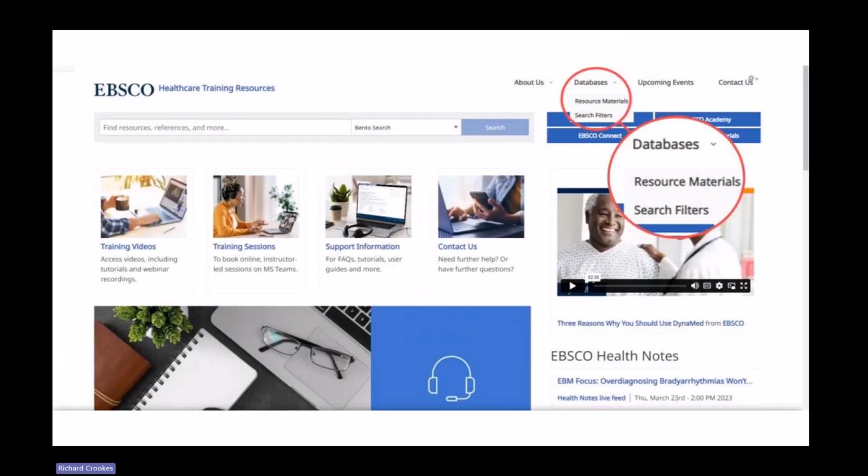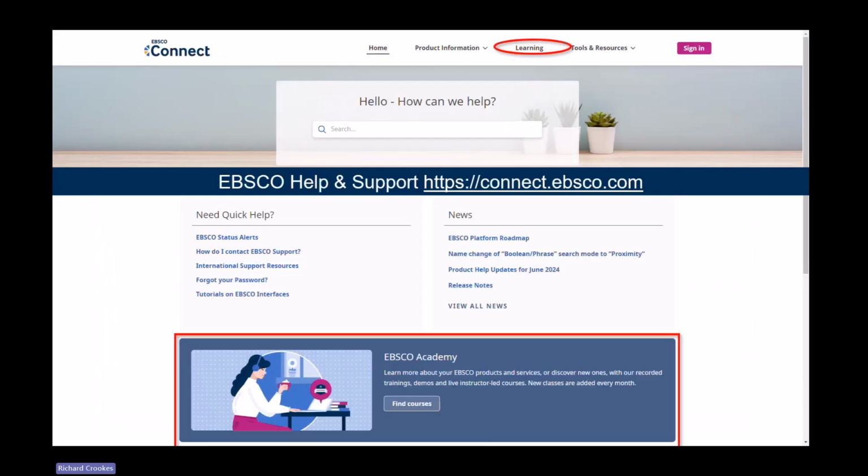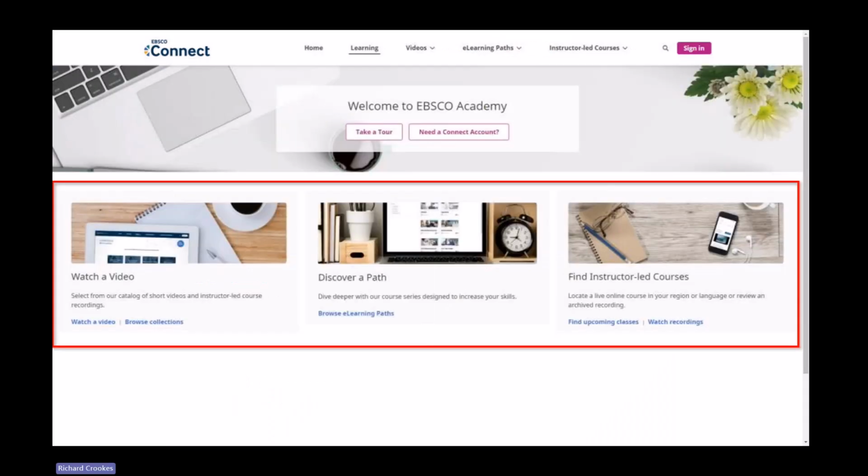Okay, and then we do have filters here as well, by the way, within this site. So there's an example of a filter with the various syntax included if you want to consult that. And if you want to go to EBSCO Connect directly, go to connect.ebsco.com. Okay, and there you'll find additional tutorials and also a link to the EBSCO Academy learning management system. So EBSCO Academy provides additional recordings and also the links to the e-learning paths, which means that you can take a whole course in relation to CINAHL or MEDLINE in your own time, and these are complimentary. You just need to register for them.